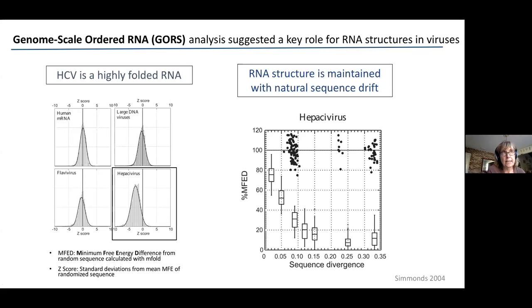It was not just, is there structure, but is the structure important? And are these discrete structures important? And the way he did that is quite elegant. What they did is they hypothesized that this minimum free energy difference over time as sequences diverge should just go from high levels to 0. In other words, if it doesn't matter what the sequence is, it should be possible for these secondary structure elements to just sort of decay with time.